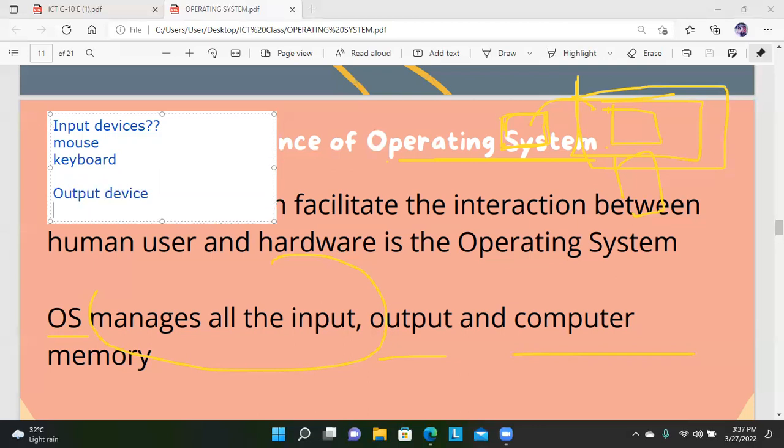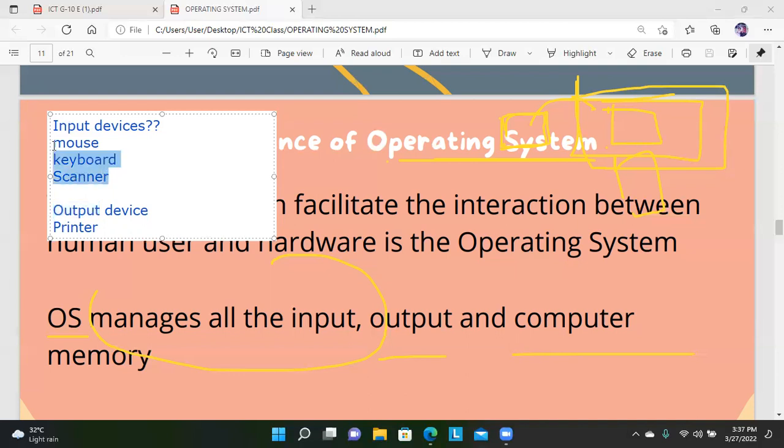So you can have the printer there, but you can have a scanner here. A scanner is an input device which is used to scan photographs or things into your computer. It will scan and input it to the computer. The name itself says input. If you want to put something into the device, that is input, and if you want to get something from the device, that is output.